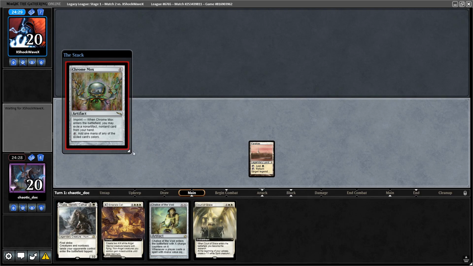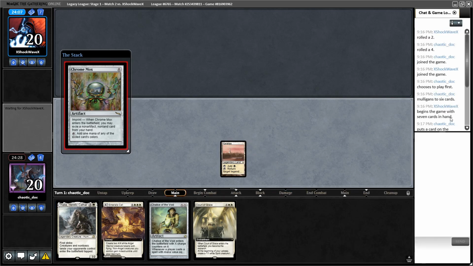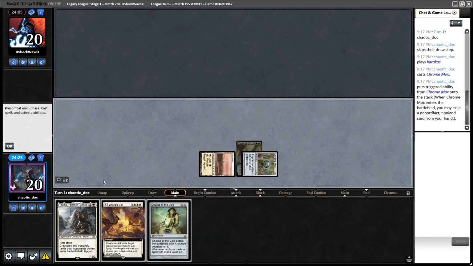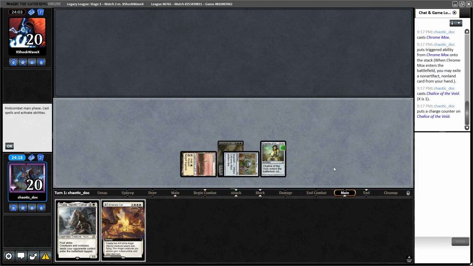They're thinking on our Chrome Box at the moment. So this looks like they have a counterspell, or they haven't realized we're in game. Game log real quick. Sorry. So we did cast Chrome Box. Chrome Box resolves. Court. And we'll start with Chalice on one. Ooh, and it sticks. All right.